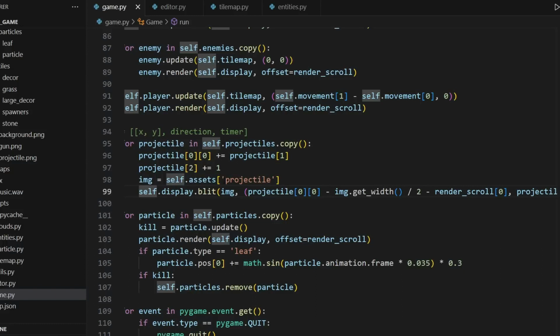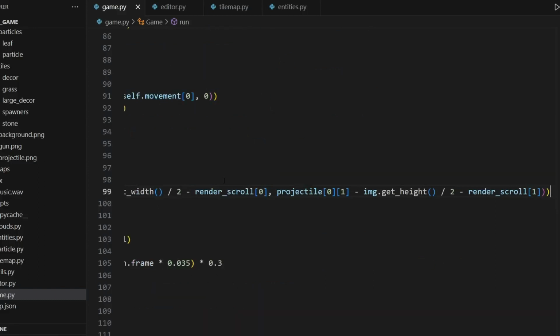If you're working on, say, a HUD element, like maybe a health bar that's popping up in the top left of your screen, you don't need to apply the camera scroll to that. But if you're working on something in the world, you need to apply the camera scroll. And then there's the other way around, where if you're working with something in the world and you want to convert something that was in the units of the screen space into the world space, you have to apply it backwards. So it's just something always important to think about. All right, so we're rendering our projectile here.